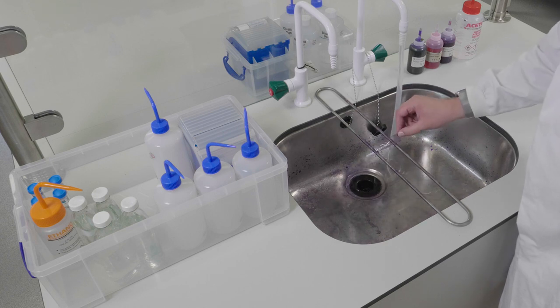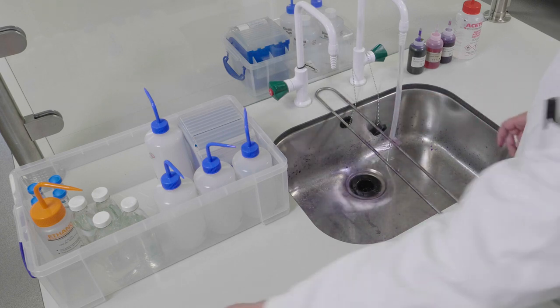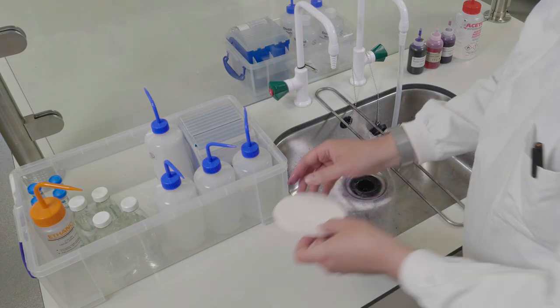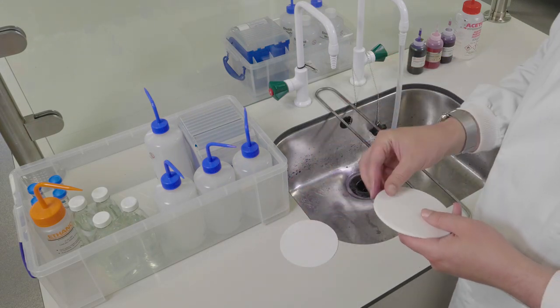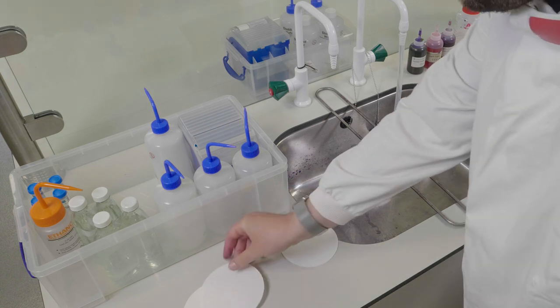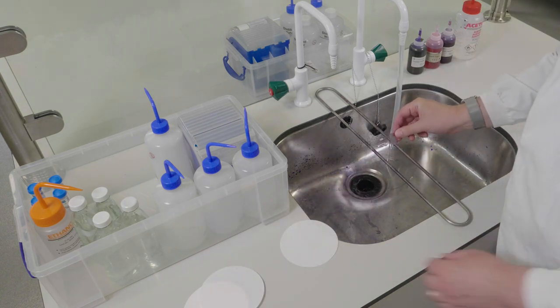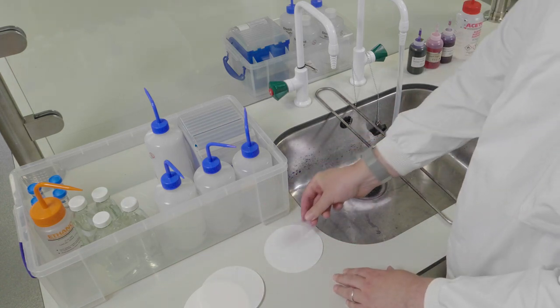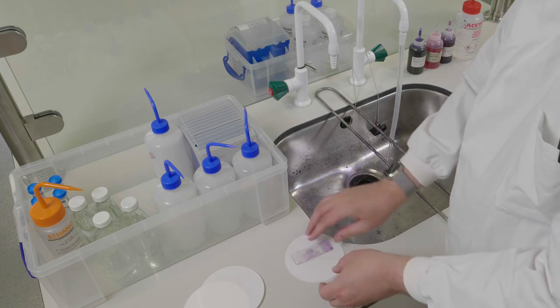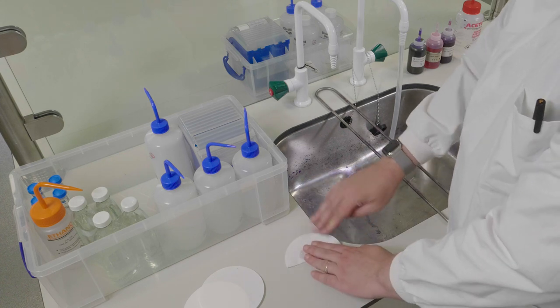At this point, remove excess water from your slide and get a piece of blotting paper. You can find these in the boxes at the end of the bench by the window. Place your slide on a piece of blotting paper and fold over the blotting paper and use it to blot dry the slide.